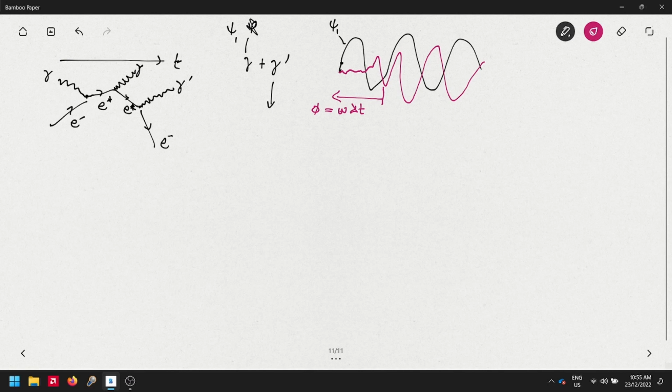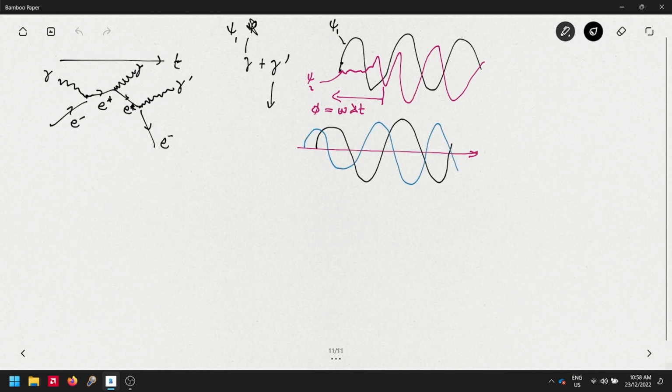So the resultant wave, if I add both of them together, you will find that if I have my wave number 2, which is for gamma prime, the secondary photon, if phi 2 is different in phase, then the resultant wave will be backwards a little bit. I'm using my black color as my reference to the original photon. This is my original photon, and then my original photon superimposed with the red one, and then the resultant wave will be backwards a little bit because of the superposition. In my Feynman diagram, we have the secondary photon over here. The wave function of this corresponds to E prime, E naught e^{i(kx ± omega t)}.